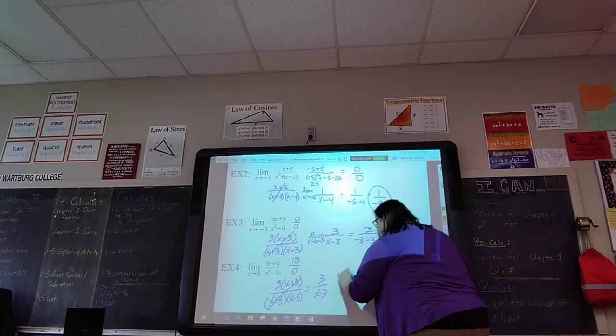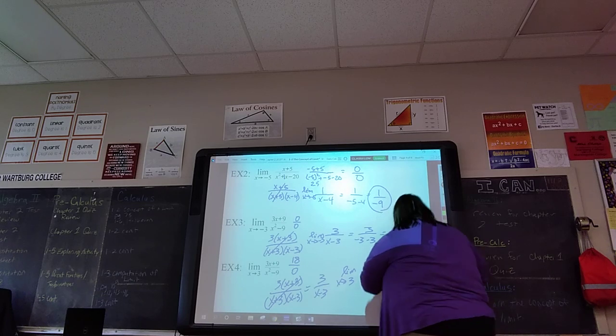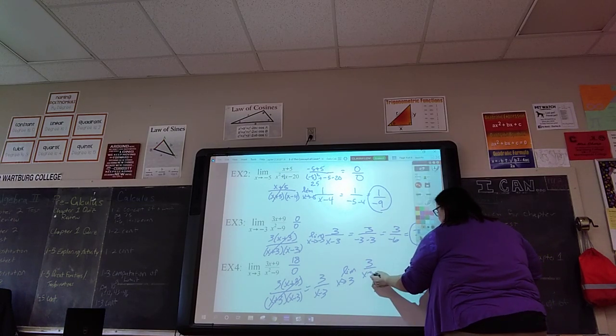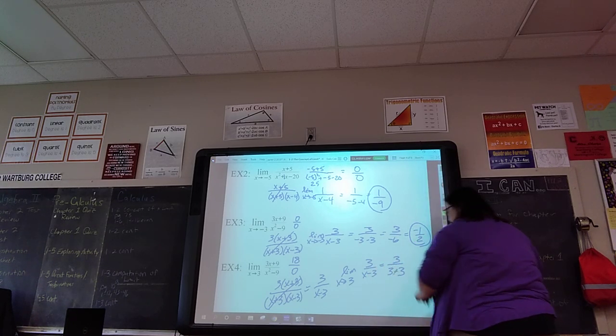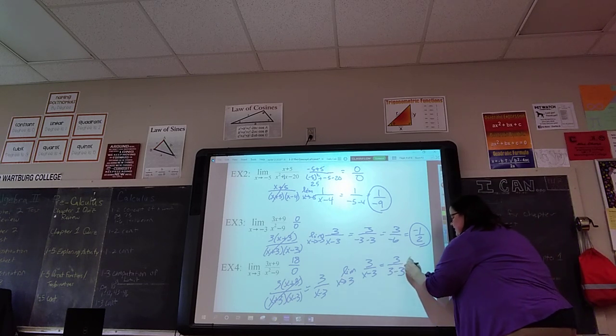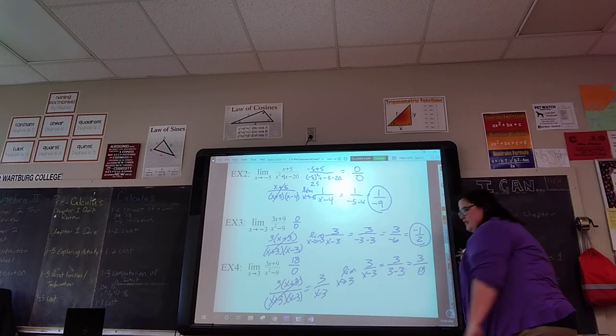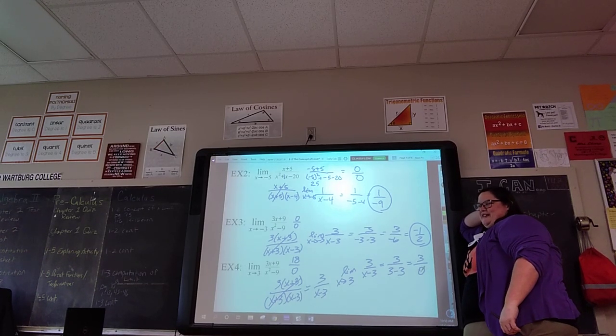Now we're going to check the limit as x approaches positive 3. I got 3 over 3 minus 3, which is 3 over 0. So it still doesn't work. So every once in a while, you'll do everything right. You plug it in, it doesn't work originally. Then you factor out what you can. You plug it back in, it still doesn't work.